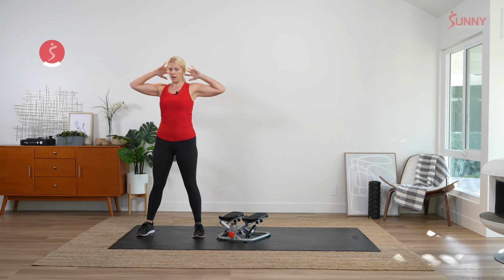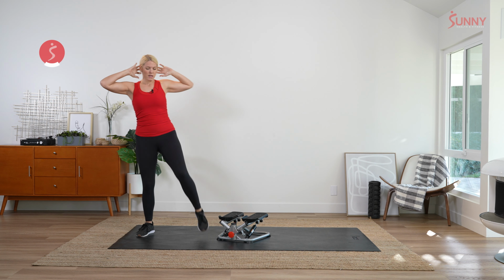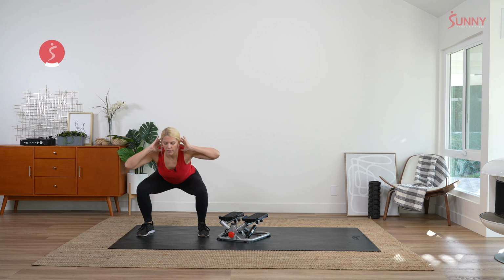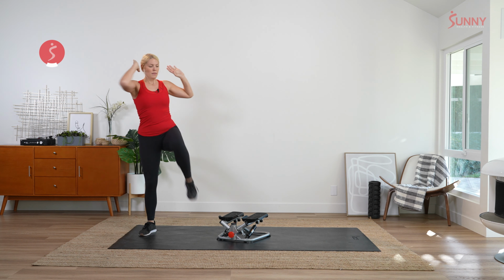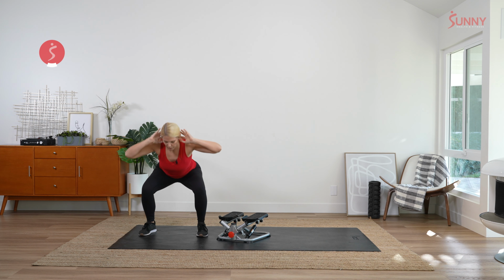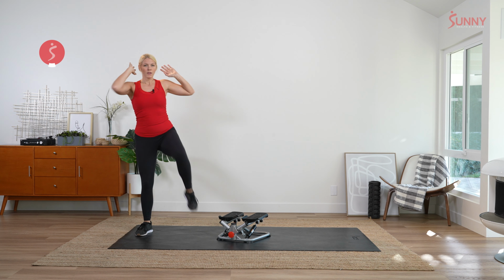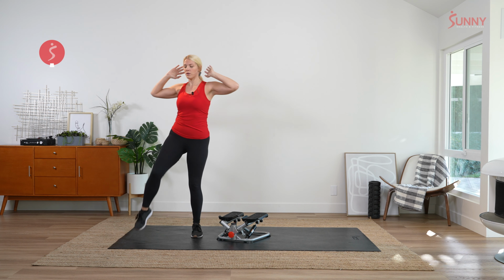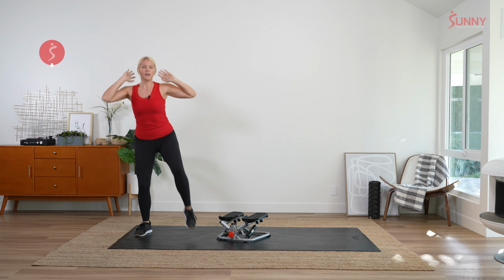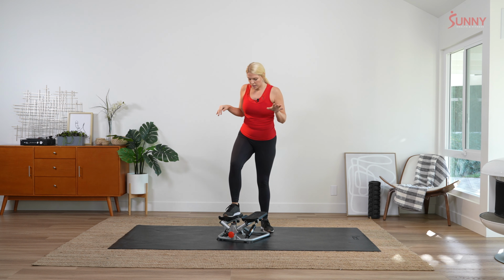Let's go hands behind head, low squat down, twist, knee to elbow. I wanna go slow on the lower and then pop it up at the top. Slow on the lower. Nice job, pushing those hips back, chest up. You got 5, 4, 3, 2, last one here. Drop it down, lift and twist. All right, let's jump on your mini stepper and get you settled in.